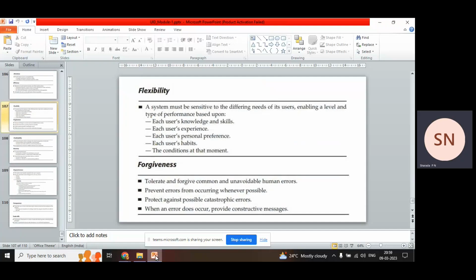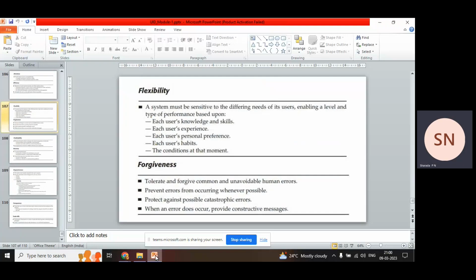A system must be sensitive to the differing needs of its users, enabling the level and type of performance, which is based on the user's knowledge and skills, each user's experience, personal preference, habits, as well as the conditions at that moment.